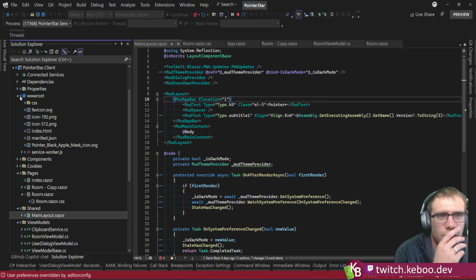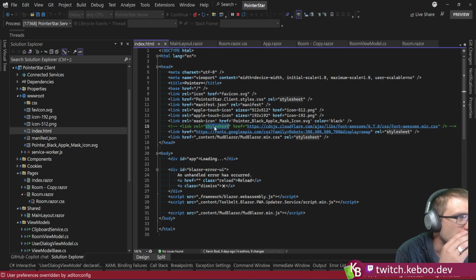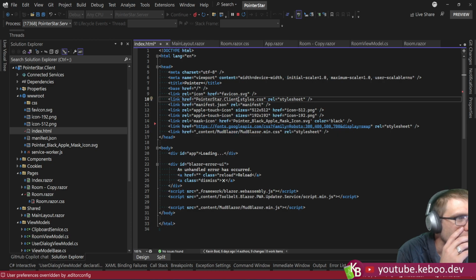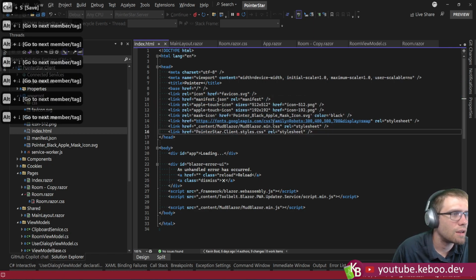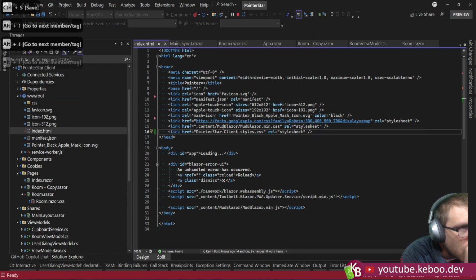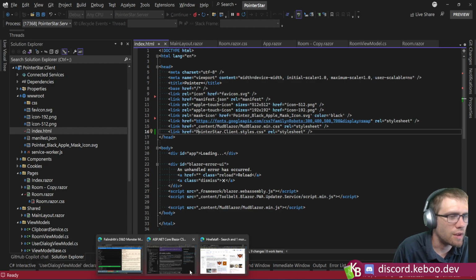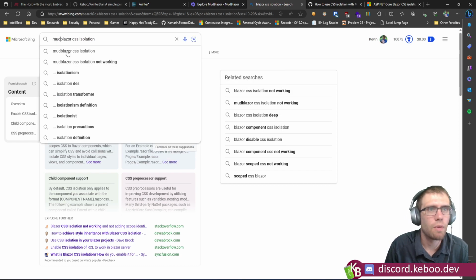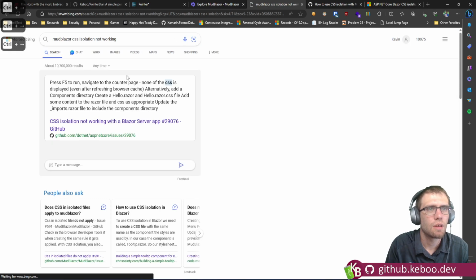In our, let's see, that's in wwwroot index HTML. Don't need this anymore. That's dead. There's that. So it is all there. Let's go with MudBlazor CSS isolation. Not working.